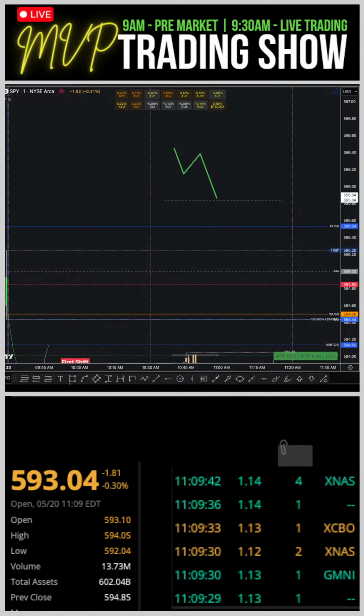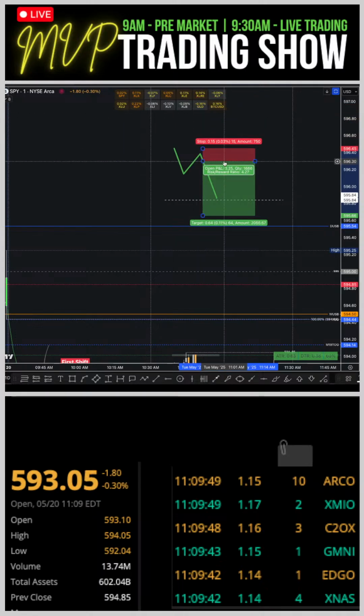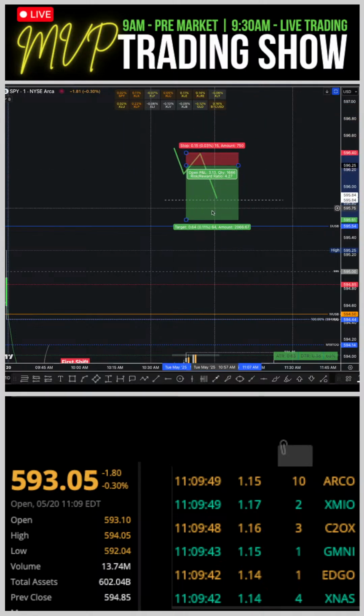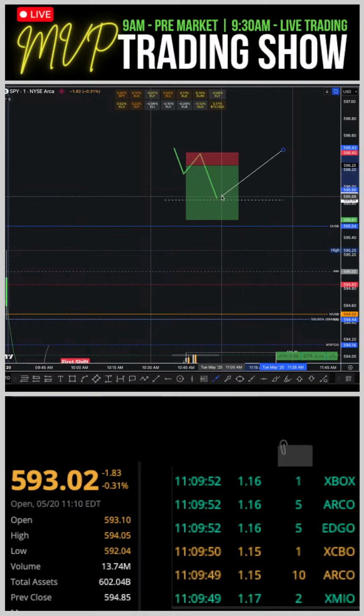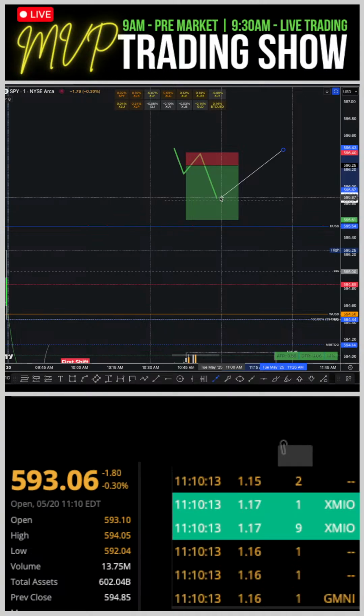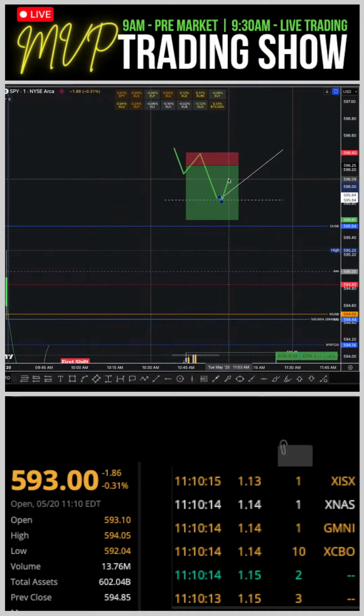So you took that breakdown, that accumulation break to the downside, beautiful setup. You're loving the setup. You did your due diligence. You allocate a risk, and say your target is right below that key level. Anytime price is coming into one of the key levels that I mentioned in the book, or one of the key levels I use, 8 times out of 10, you're going to get some sort of reaction. And that little reaction will take away a lot of your profits.